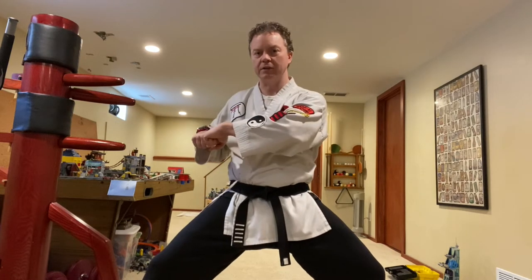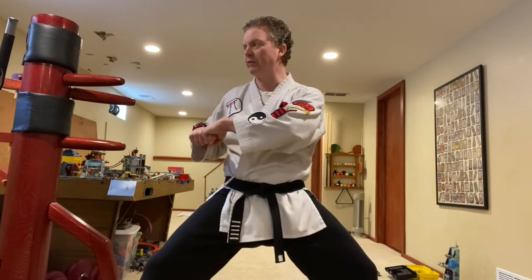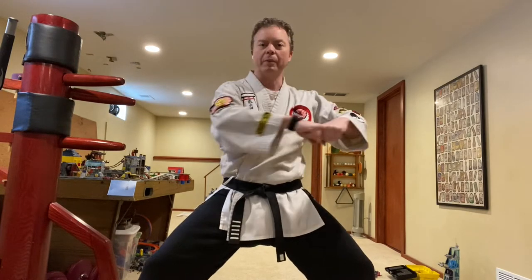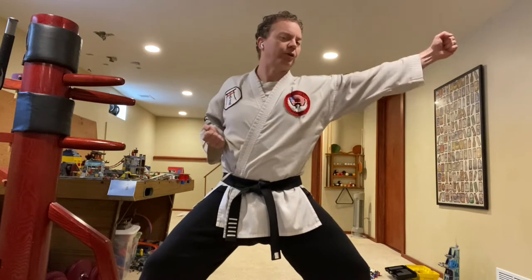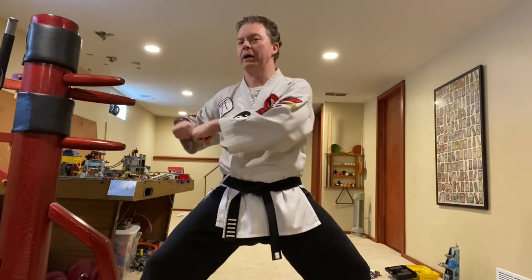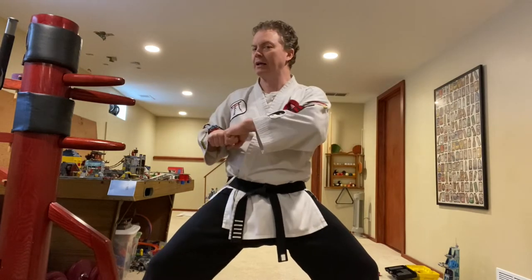Try it again. Bring it out. This time, bring your left hand back in the chamber and put it back on that side, then go over to the left hand side. Take your left hand — backhand strike — while your other hand goes back to chamber. Pull it back, go back to the right. Strike out, backhand strike. Bring to the left, strike out backhand. Do two more — backhand strike right side, and backhand with the left side. Good. Back to chamber.